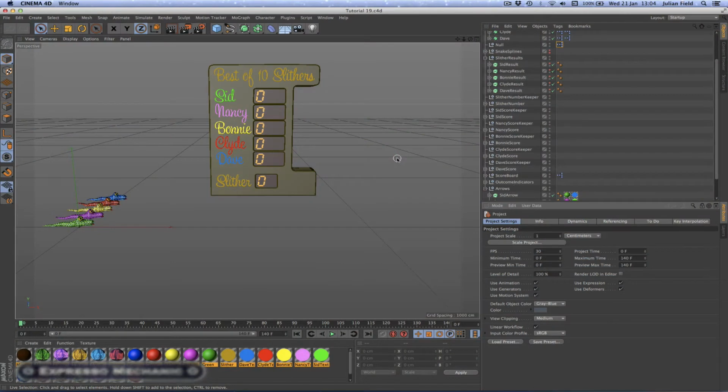Our objective in tutorial number 19 is to make the displays on the scoreboard behave the way they would in the real world. If you look at them at the moment, we have our zeros on the left hand side of the display, and as the scores increase, the digits move from left to right. This is the direct opposite, of course, of what happens in the real world, and that's what we're going to simulate here. So we're going to place our zeros on the right hand side, and as the numbers grow, they're going to work from the right to the left. That's our objective for this tutorial.